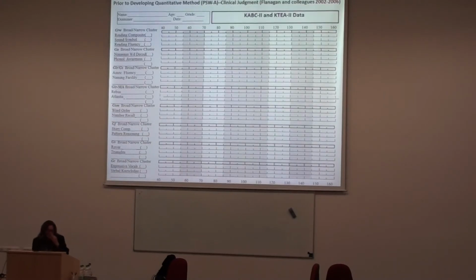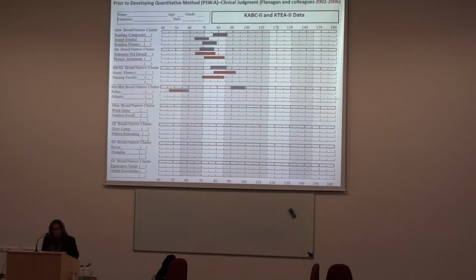So if we were to look at the pattern, this is just some data from different batteries. Here's reading areas, here's some processing areas related to reading, here's some of the other broad cognitive abilities we talked about, long-term memory, short-term memory, fluid, visual, crystallized. And so give a battery a test and take a look at where those tests fall. These first set of tests are on reading and some of the processing areas related to reading, like phonological processing and naming facility, for example.